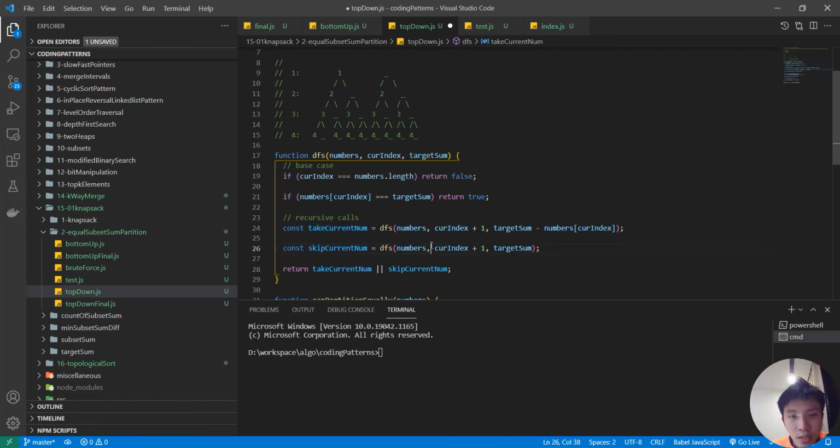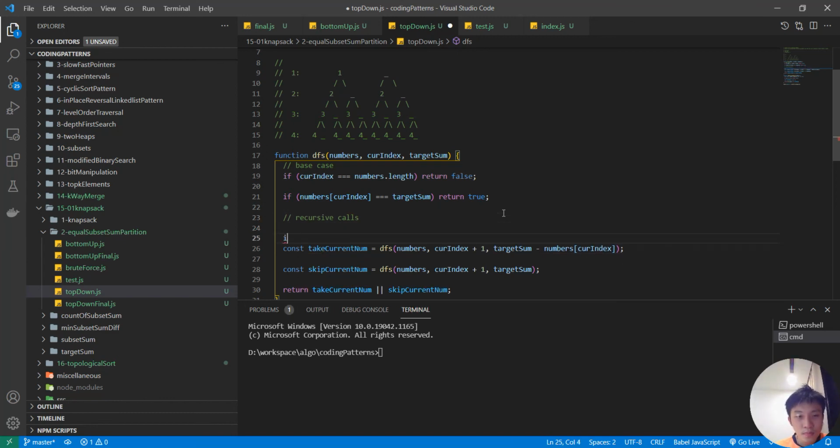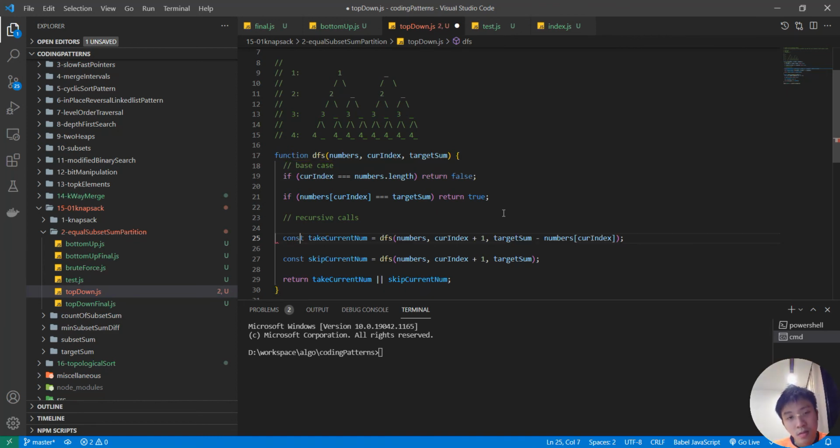So if the current number is greater than the target, then we'll just want to skip it, right? We have only one choice, skip it here.